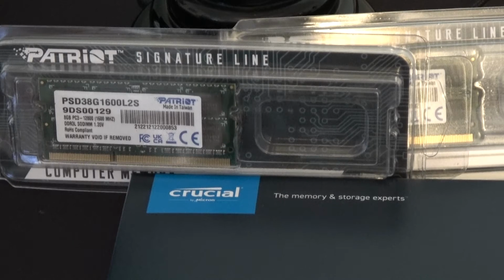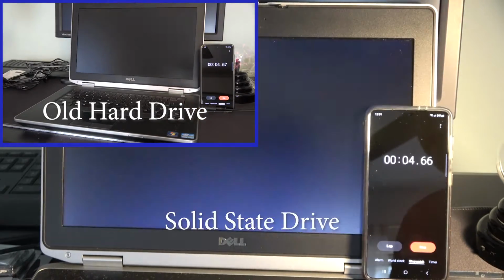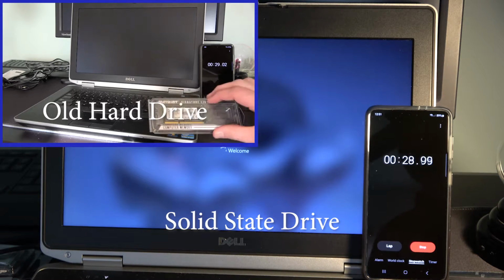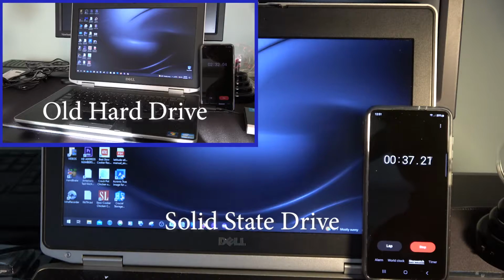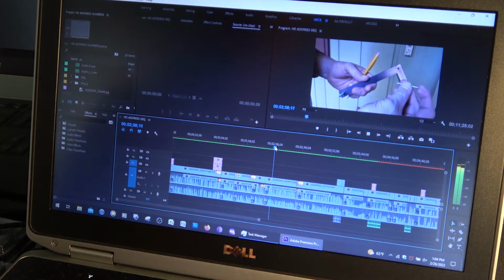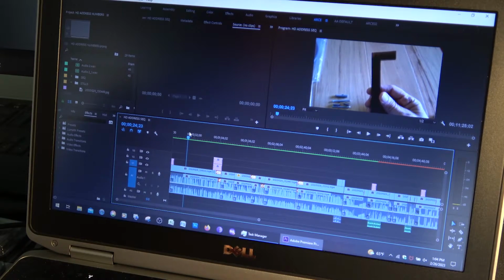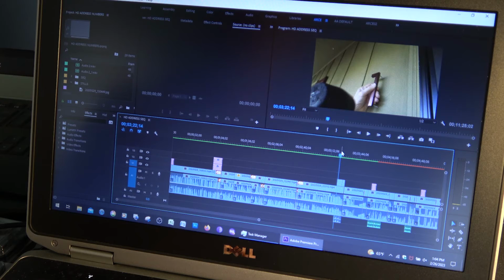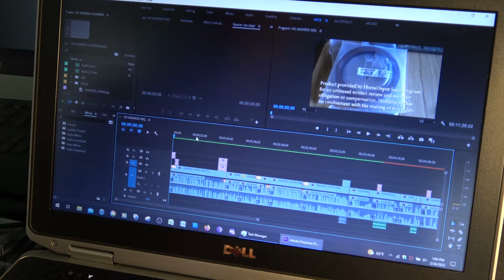multiple applications. On this Dell laptop, we were able to go from a boot up time with the old hard drive of 2 minutes and 30 seconds to just under 35 seconds with an SSD. I had all but given up using Premiere on this laptop because it was just so incredibly slow with the old drive and it would stutter. This SSD drive makes a world of difference because it's very snappy, everything's running fine.